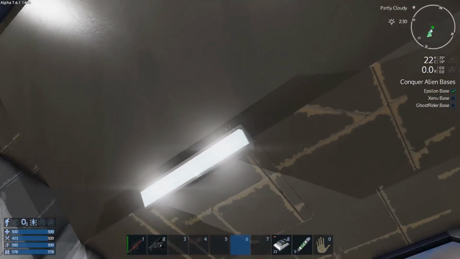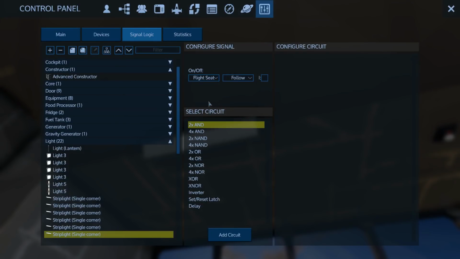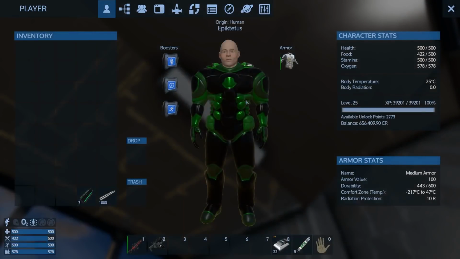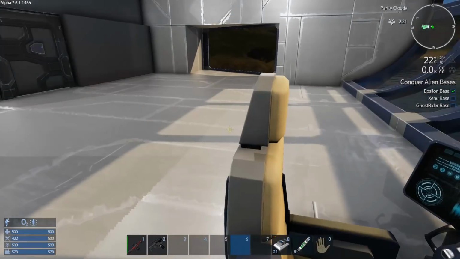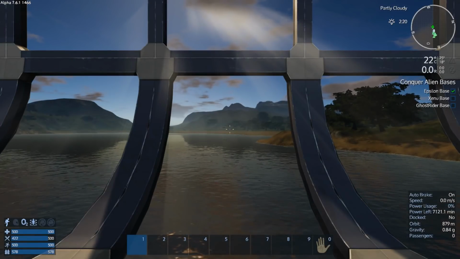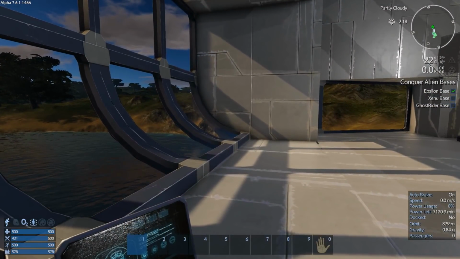Yeah, let's set up. I want to set up the lights here to turn off. We're going to do flight seat, follow. Perfect. That is exactly what I want. Light seat, follow. So those lights should turn off unless I'm here, which will turn on. Okay? Here's the problem. If I jump in here, those lights are off. And I had a feeling that would happen.